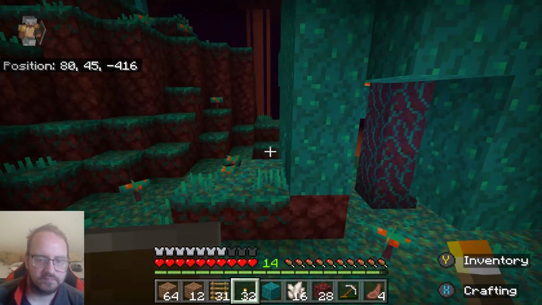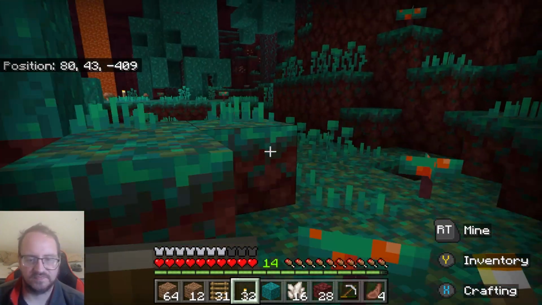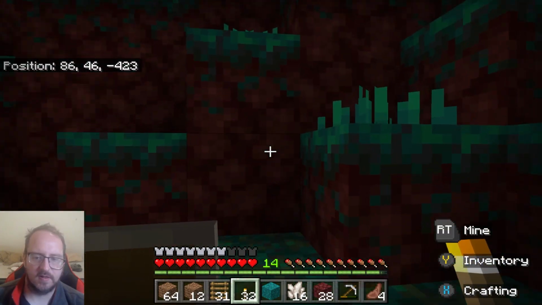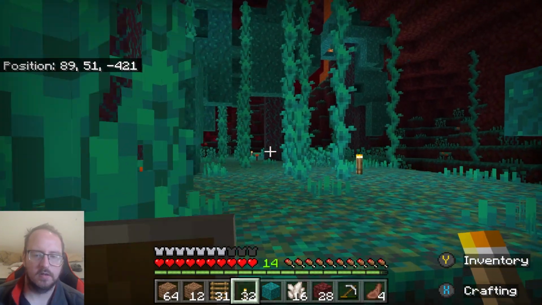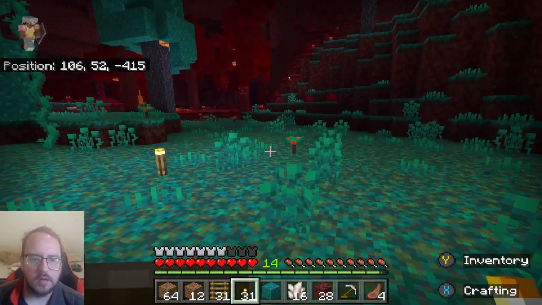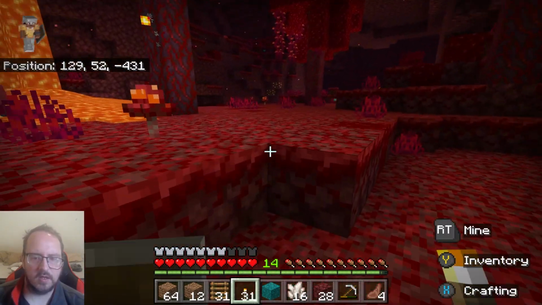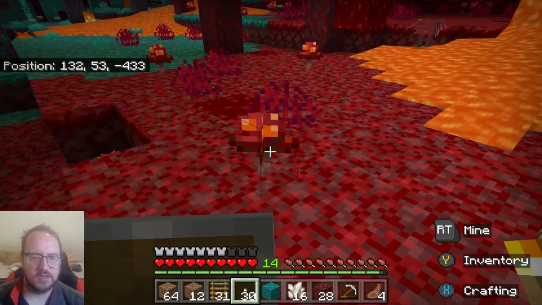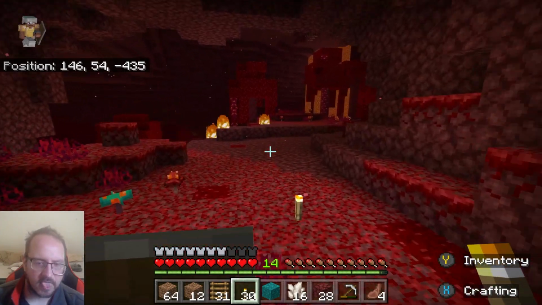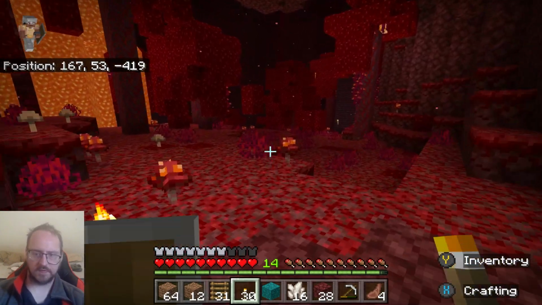Alright, well, obviously you can't go this way, because this way takes me nowhere. So maybe up this way. Yep, put you here. Alright. Why is there no torch here? And I think this is where the fortress is.